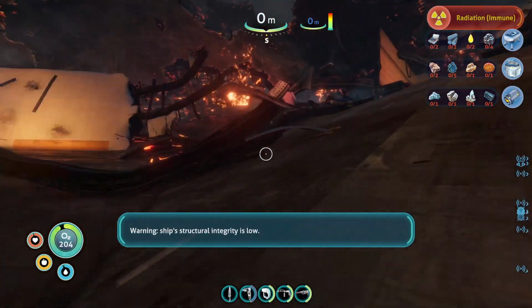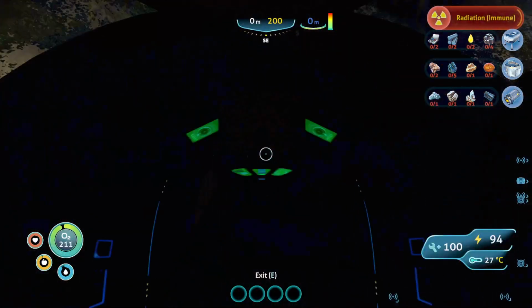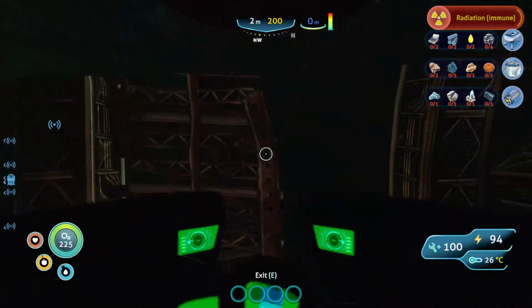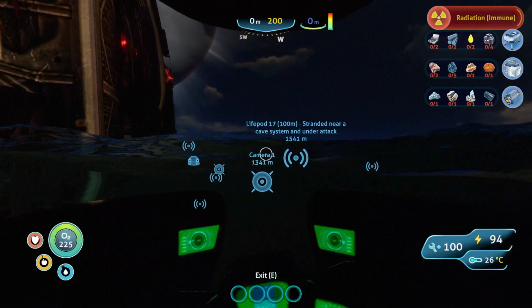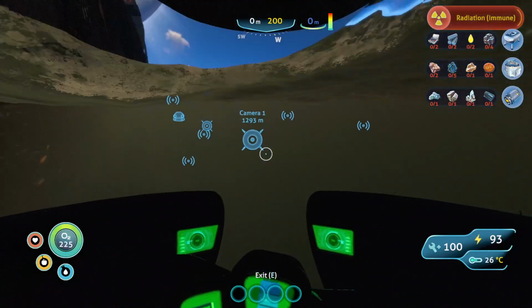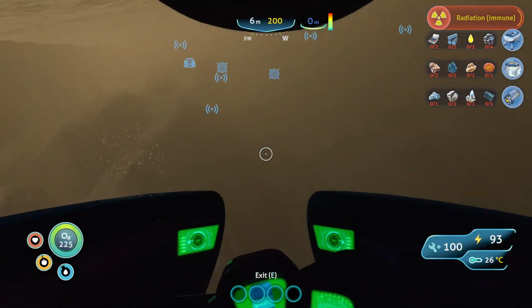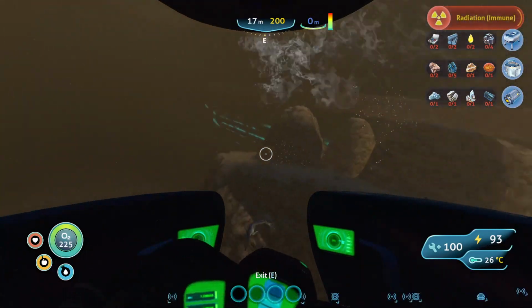You can't just... Warning, ship's structural integrity is low. There's an eclipse! Just go. Go. You're the most agile thing in this game. Go.